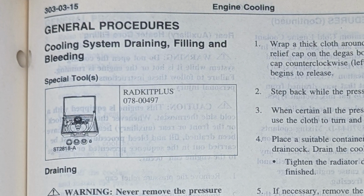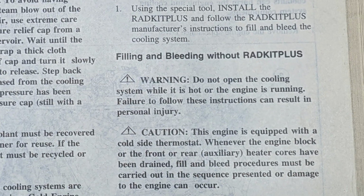They have one method of doing this with the Radiator Kit Plus and filling and bleeding without the Radiator Kit Plus. I've already filmed and uploaded videos of this procedure without the Radiator Kit Plus, and I filmed it with my phone. I wasn't happy with how it turned out, and the water pump still fails. So I'm going to try to make this an express video showing method 2 of kind of vacuum filling the engine with coolant rather than disconnecting the heater hose and clamping off the rear heater hose and filling coolant in, and then clamping off the front heater hose and filling coolant in, following that bleeding procedure, as that just has not worked for me. This is the 5th time.